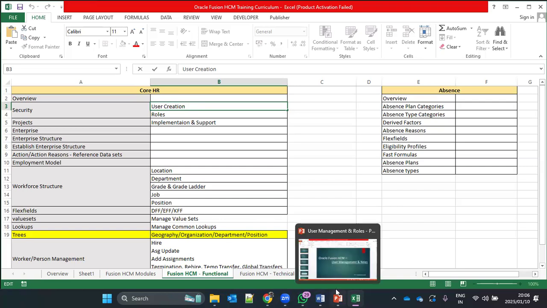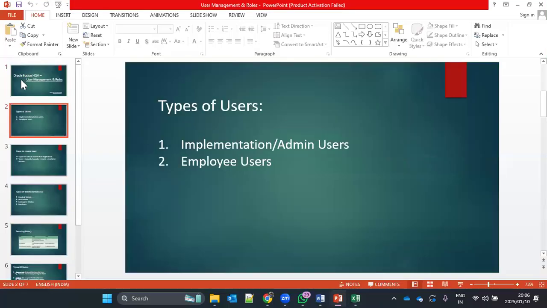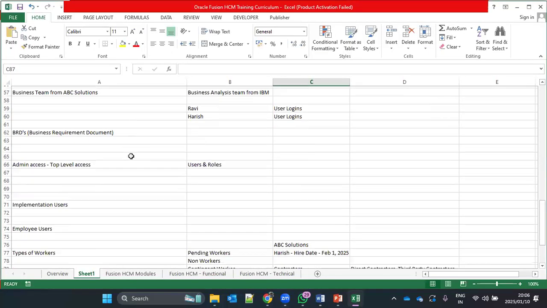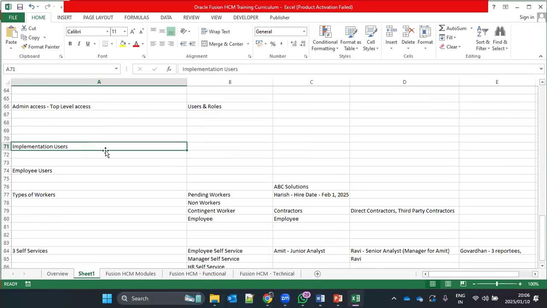So let me go back to this presentation from yesterday's discussion. We discussed the types of users, where we have two different types: implementation users and employee users. So let me go back to this Excel. This is where we started the discussion yesterday.